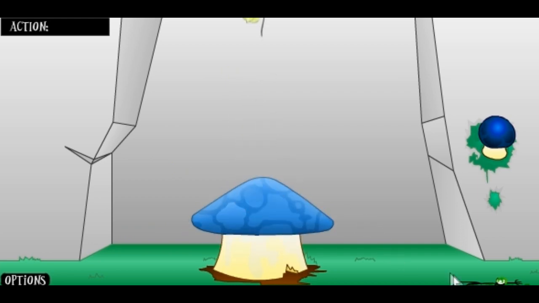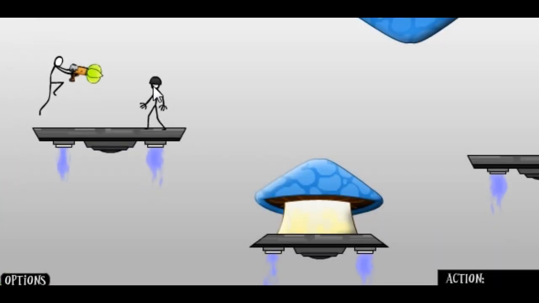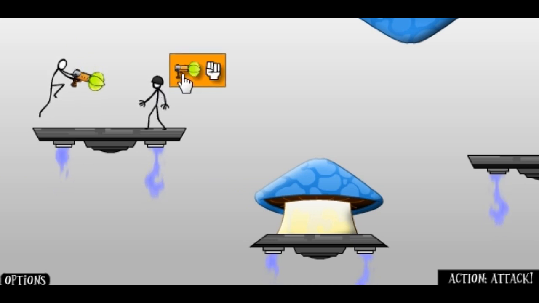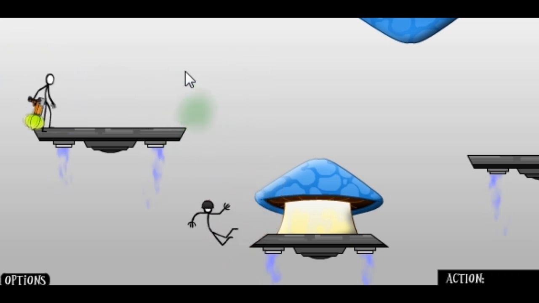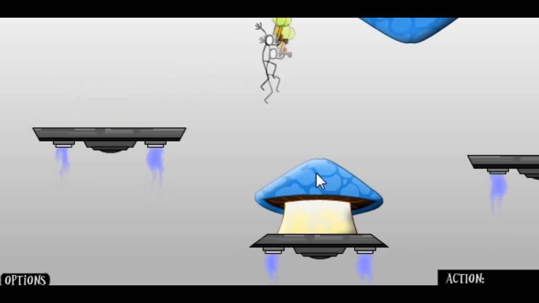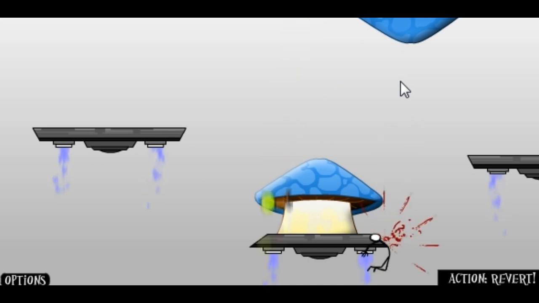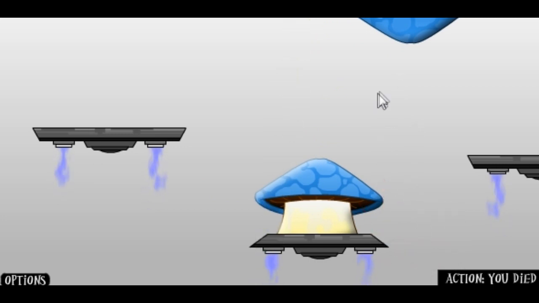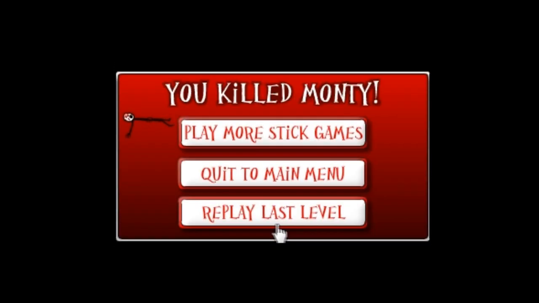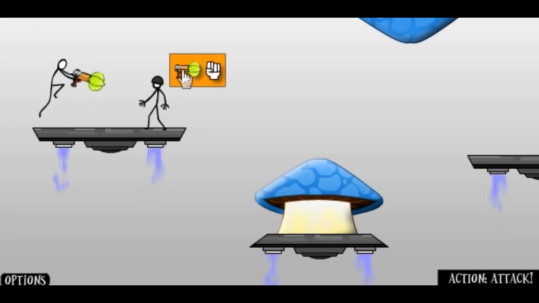Alright, jump on the mushroom. Oh. Was not expecting that, I'll be honest. Well, there you go. Most of this game just surprises me quite a lot. So I'm like, wait, what just happened? Obviously not that. That's the bad option. You should probably not do that because you're going to die.